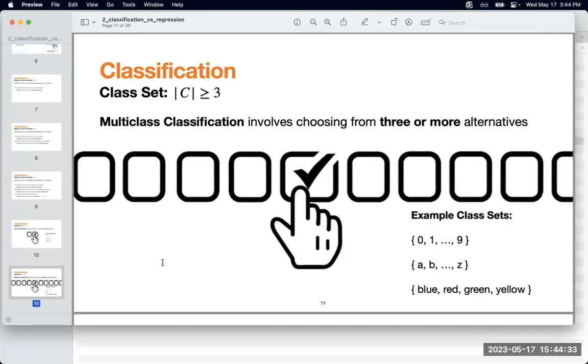A generalization of this idea is when you go to more than two possible classes, possible outputs. So imagine that you are, for instance, choosing a number, a digit. So a single number, you can only have the digit being 0 or 1 or 2 or all the way to 9. Or maybe you are choosing out of the letters of the alphabet, or maybe choosing out of a possible set of colors. So that's also one example of that idea.